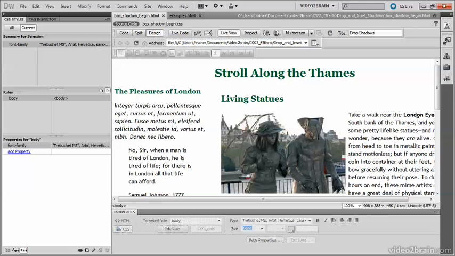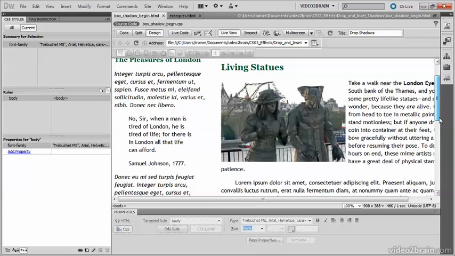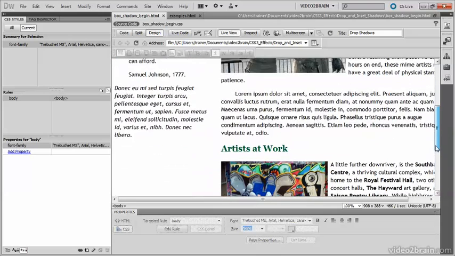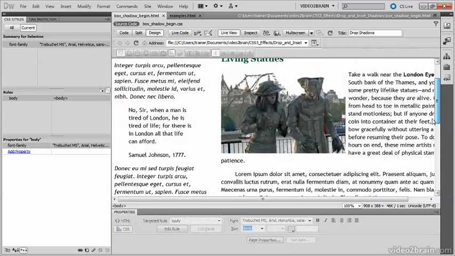Even in live view, the images in this page seem rather flat. To make them stand out better, they could do with a subtle drop shadow and maybe a faint border. Nothing too heavy, but just enough to lift them from the page. In the past, adding a drop shadow involved editing the image itself in a graphics program, or adding an offset background image of a shadow.